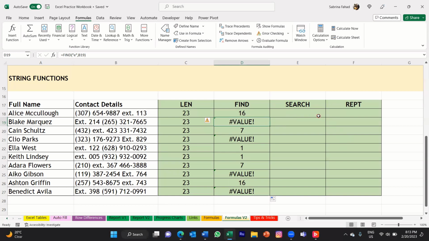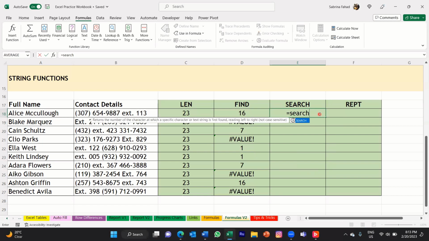What you would do is, again, click into the first cell. You would type equal and then SEARCH, and then open bracket, and you've got the same arguments that you need to complete for this function. You would enter in find text, so that's the character that you're looking for. Like in our previous example, we're going to enter the letter E. I'm just going to go for a lowercase e, so I put that in quotation marks: you enter a quotation mark, press the letter E, and close it with another quotation mark. Then we would put a comma in.